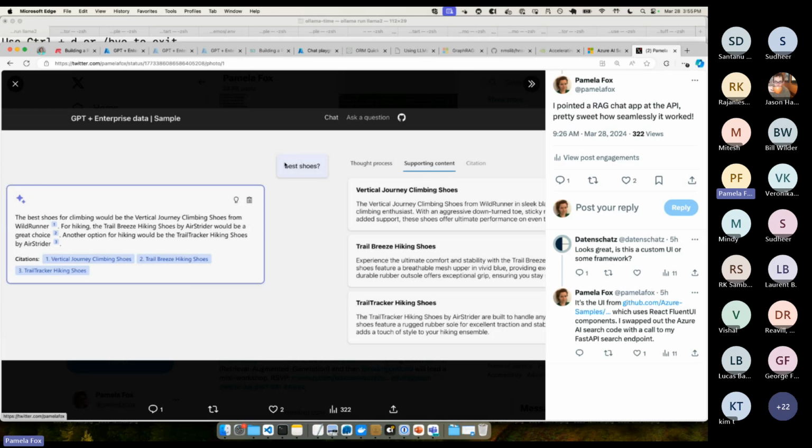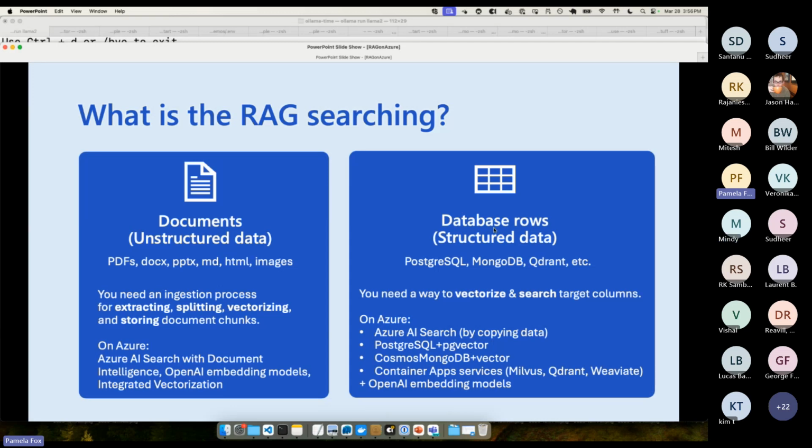I did have to decide what fields to use, and that's the thing you have to decide. If you're going to be doing RAG on database rows, you have to figure out what your target columns are. Are you going to search across all the columns or just one? When you make a vector, are you going to make a vector for each of the columns and search on each of those vectors? What a lot of people would do is concatenate all the relevant columns together and then compute the vector for that. So you would still have, for each row, a single column for the embedding, as long as it encoded all the stuff you thought would be semantically relevant. That's the decision you have to make: how many embedding columns are you going to have, and what is your full text search going to search as well?